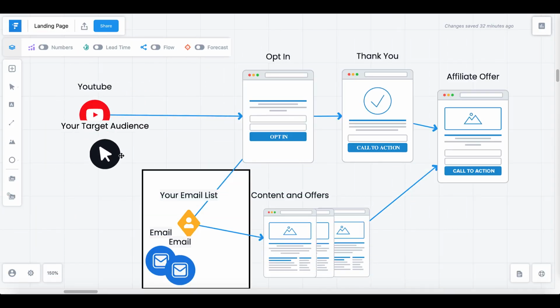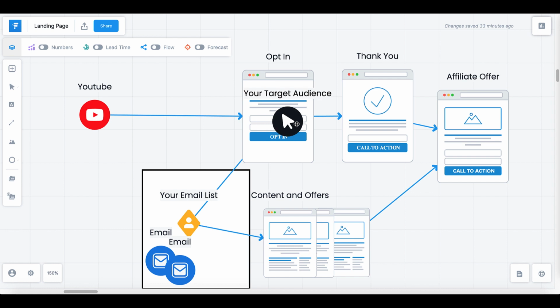But before we move on, let's talk about building this system out. Your target audience is on YouTube. It's my favorite traffic source. You're going to provide value. You're going to solve your target audience's problem. They're going to land on your opt-in page. Yes, we're going to build an opt-in page, and I'm going to show you how to do that for free. We're going to take a look at building a thank you page. And then, of course, your affiliate offer is the thing that you'll find where you will get them to click and buy your recommendation and earn a commission.